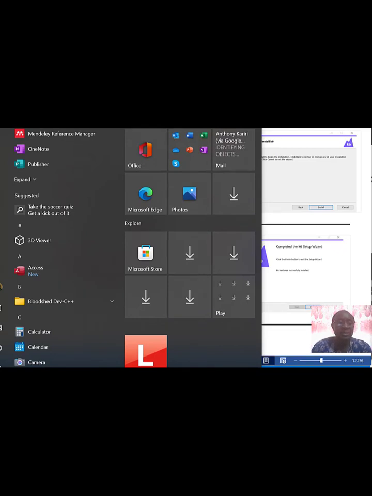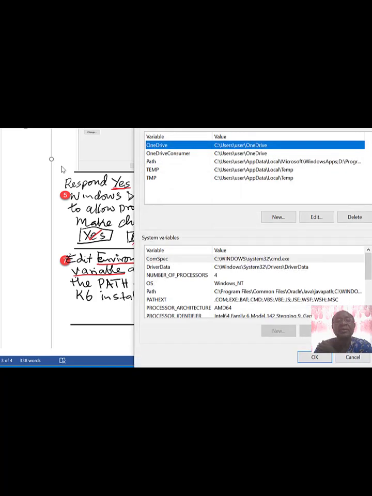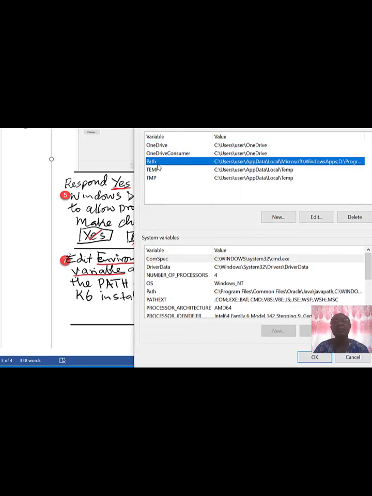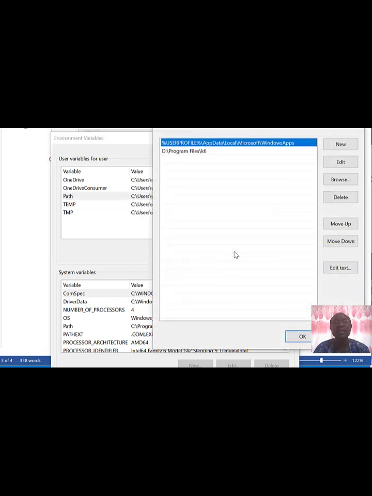Okay, so I just click on Windows and then type run environment edit. I just type environment, and then this edit environment variables. That's what I want. Then click edit environment variables, so you get path. You'll be able to see this dialog here of environment variable. So you edit path, select edit, and then you see this is my path.